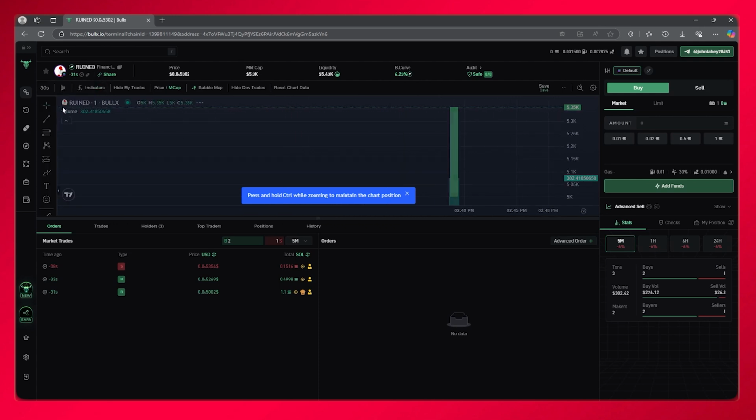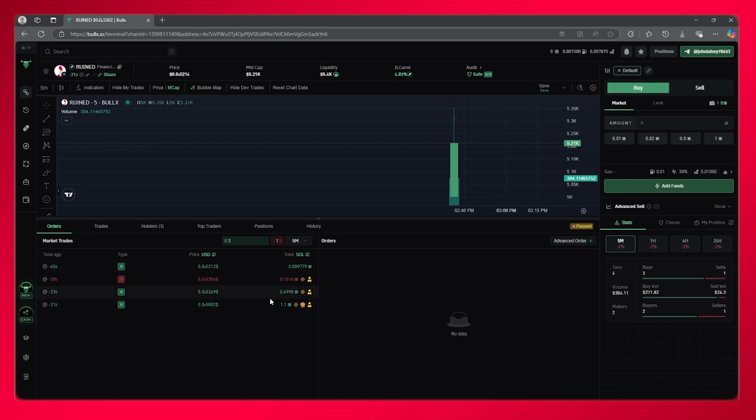Now you can switch it from 1 minute to 30 seconds, or maybe 5 minutes or 15 minutes, whatever you think is going to be the best charting position for you. And according to that, you can start your trading, see the live activity down here, see the DS and DB, and that is basically how you're going to be setting up your trading bots and doing proper selling on BullX. So that is pretty much all there is for this video.